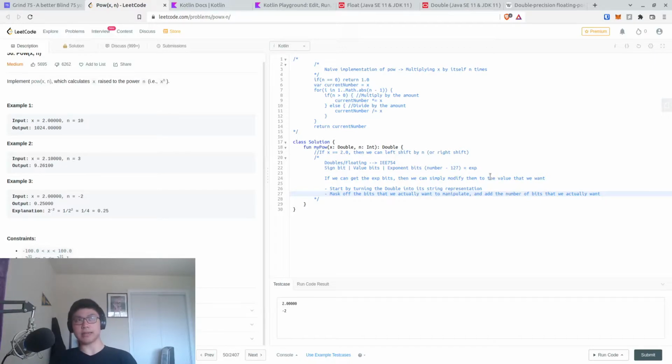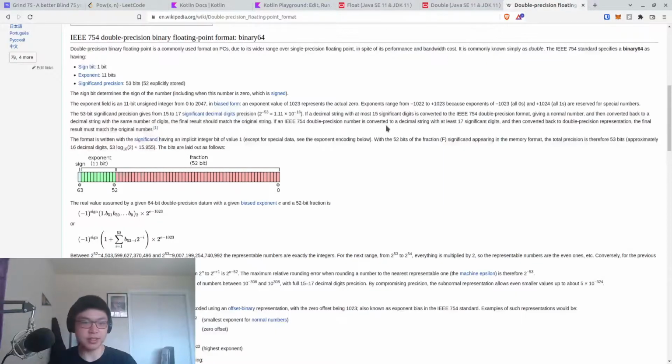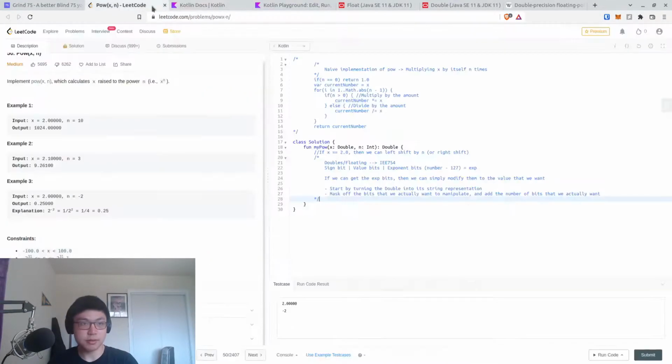So I think the idea is that we could probably manipulate it so that we add in the exponent ourselves. And then we mask and then we OR in everything else that we need. So we could probably do that with a StringBuilder maybe. This is maybe a bit unconventional. There's probably a better way to do this. However, that might be what we could end up doing.